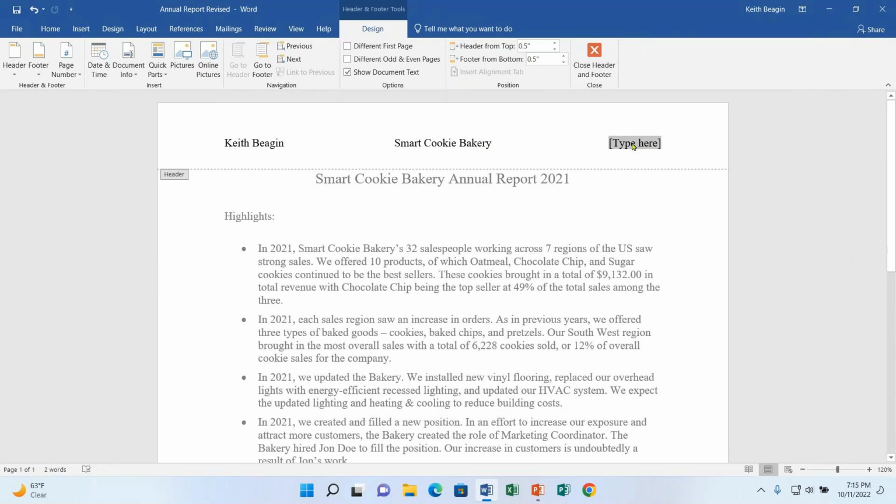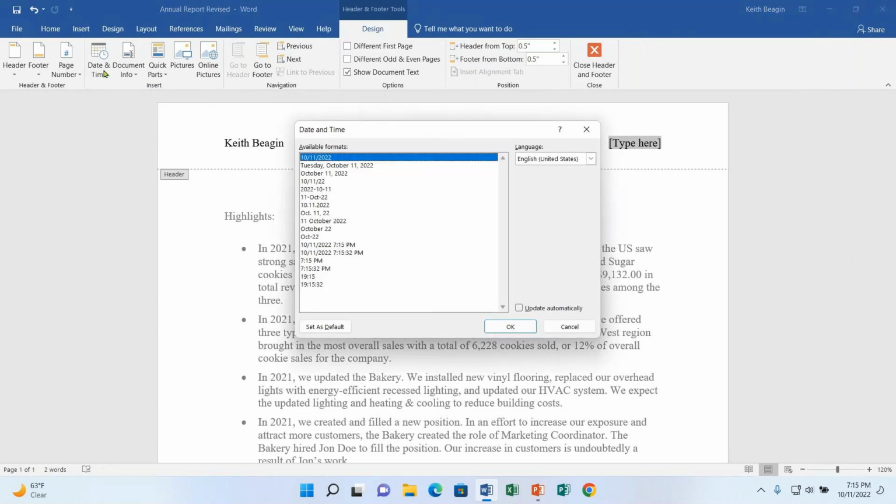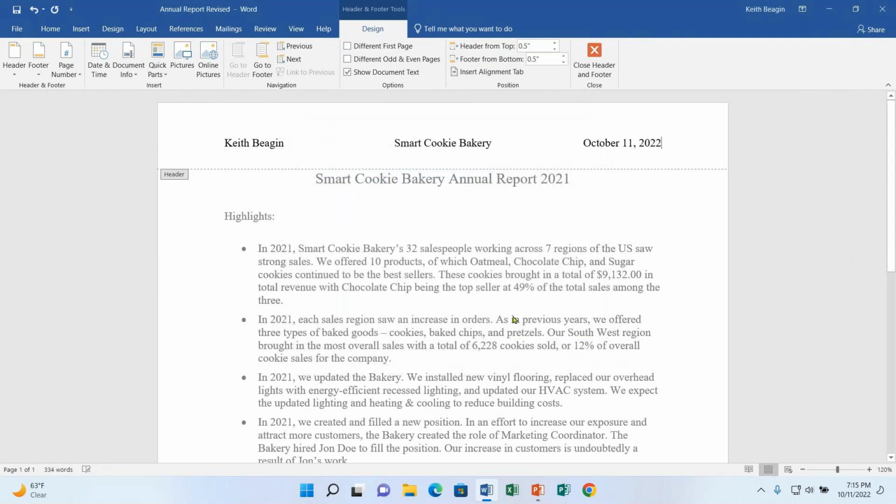So with that said, we're still talking about this right placeholder. In that special menu, you will see in the insert group over here a command called date and time. Go ahead and click it, and it's going to launch a dialog box. And you could choose the format you like. I'm just going to go with the third one down. Click on it, and then in the bottom right corner, click OK.